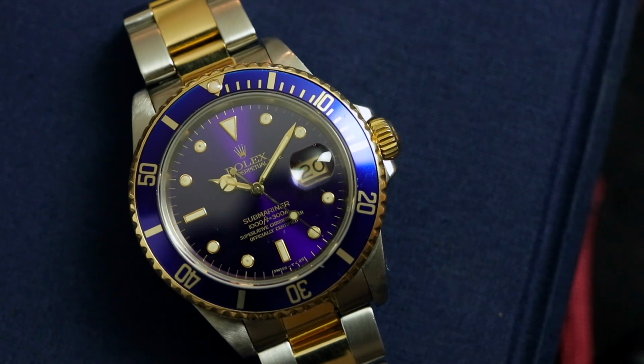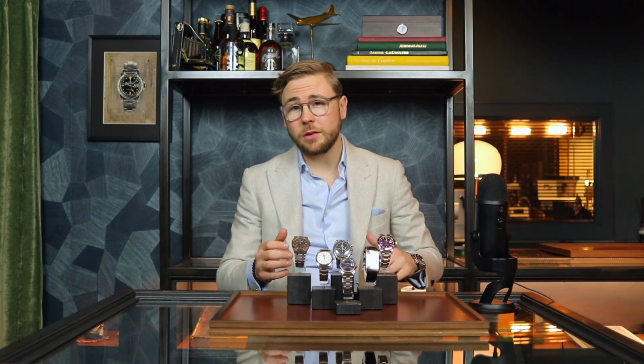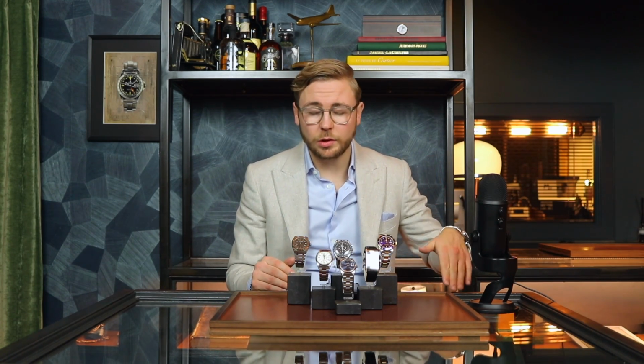Purple rain, purple rain. A Rolex Submariner, reference 16803. Now, this is the very first Submariner executed in a bimetal combination. So we both got the stainless steel as well as the 18 karat yellow gold integrated in both the case as well as the Oyster bracelet with diver's extension. This watch is really an eye-catching piece due to its condition and the dial color. So the blue dial turned into a very appealing purple color, and I am falling in love with this watch. This is a perfect watch for any cool guy, but also can look wonderful on a lady. Due to the purple color, it gives it also a slightly feminine touch. A unique watch anyhow, and the watch is dating back to the mid-80s, priced at 7,500 euros. It's hard to beat this piece.